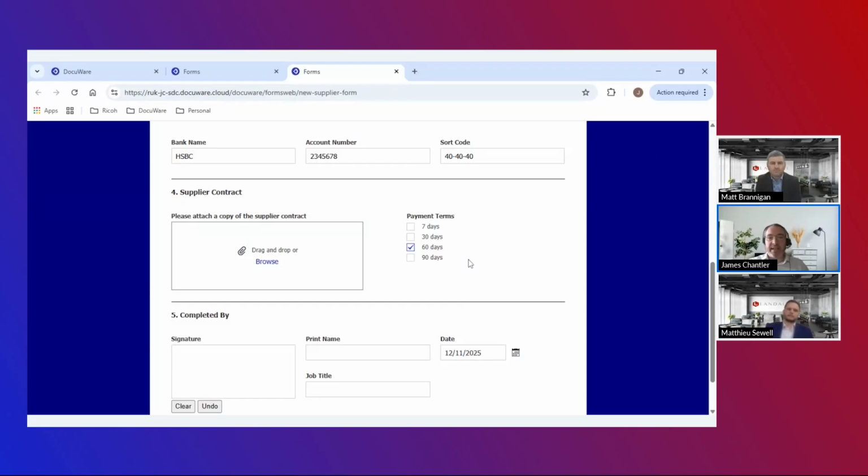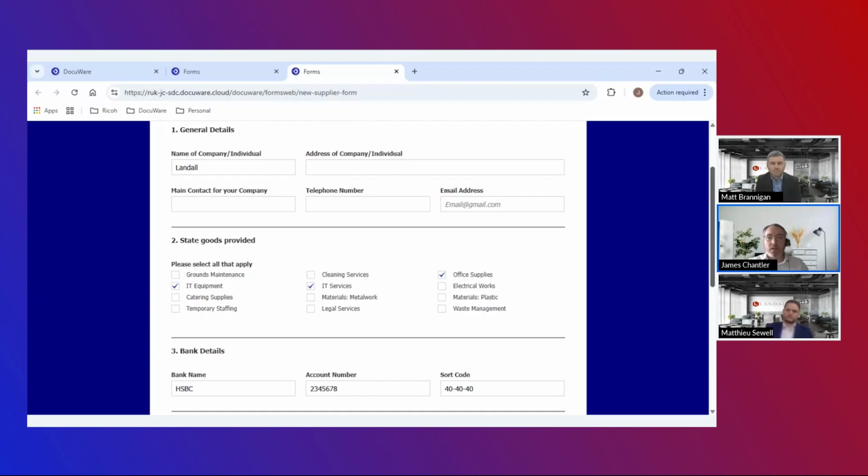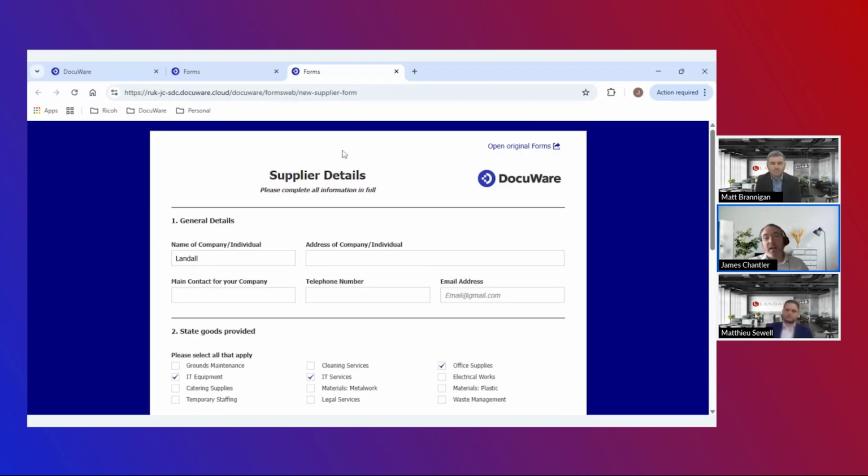So we can really capture all of this information quickly and easily, centralize it and apply it against processes and rules. We can also have this done regularly, automatically. We have a lot of customers now that are using forms similar to this, but every 12 months, DocuWare will automatically contact the person within each of those companies, asking them to make sure that their details are up to date and update information.